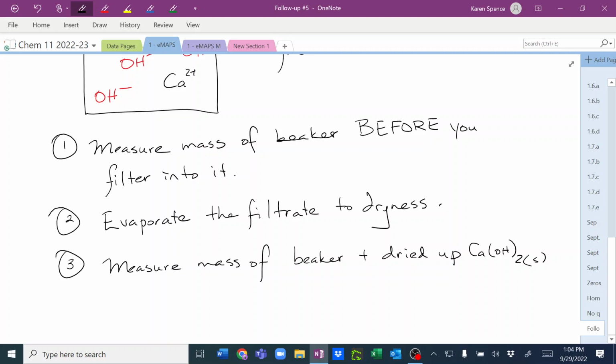Yes? I refiltered the stuff you guys gave me yesterday, some of it anyway. And I'm just going to put some of it into another, what kind of flask is this? Starts with an E? Erlenmeyer, yes. Erlenmeyer isn't too bad as long as you remember that every syllable has an E in it. Erlenmeyer.